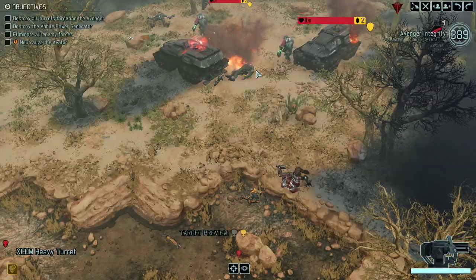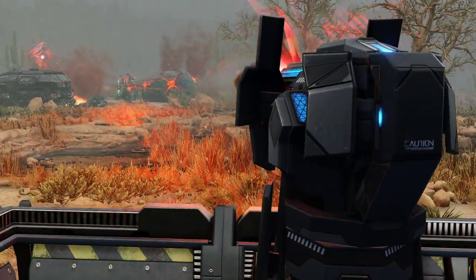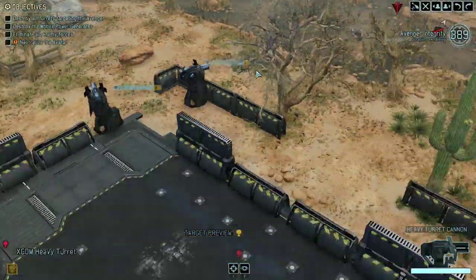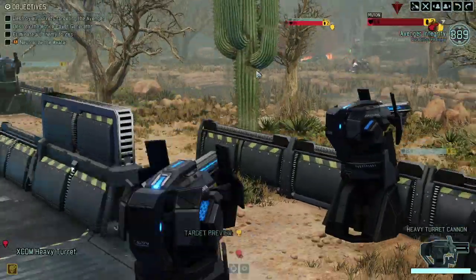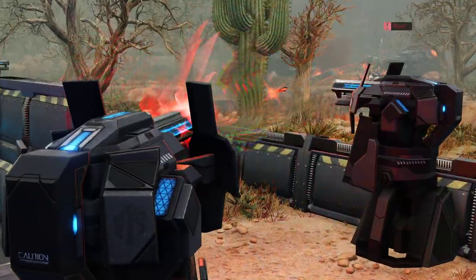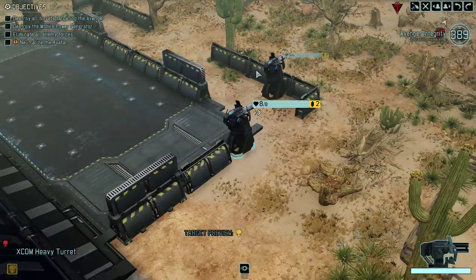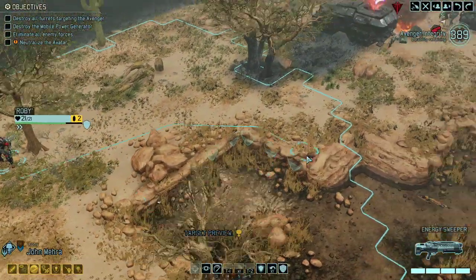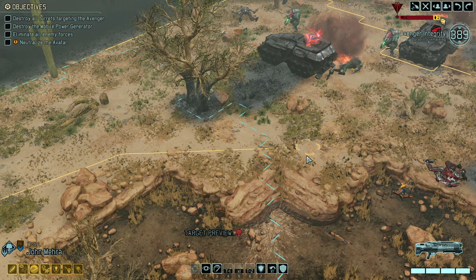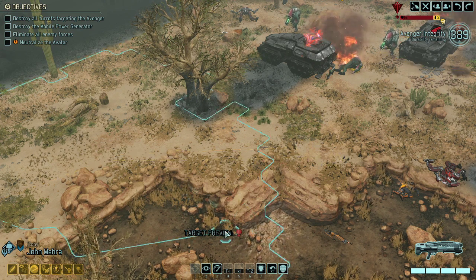Now we have low percent chances to hit those two mutants. Nice. That was a good shot. Let's take one shot and then go for an Overwatch. 3% is not a lot, and I wasn't expecting to hit it, but we can still Overwatch. Now, we can continue to go in aggressively.